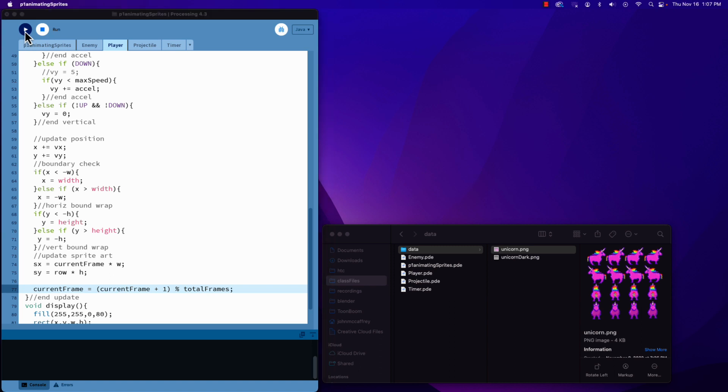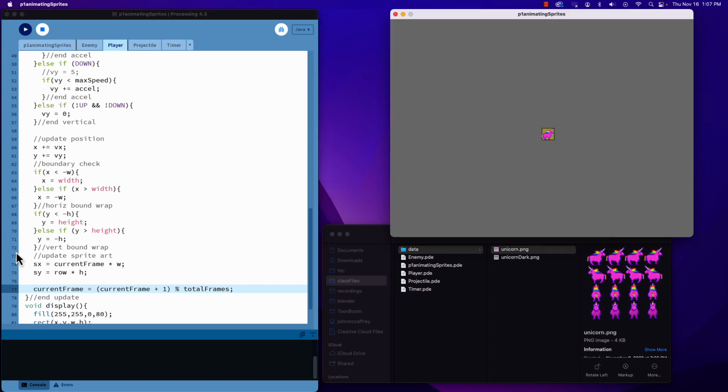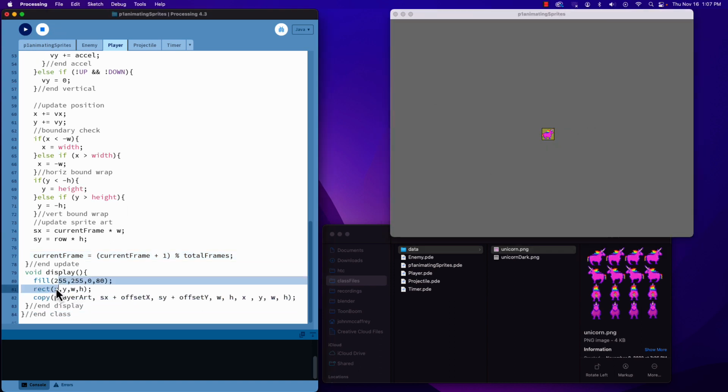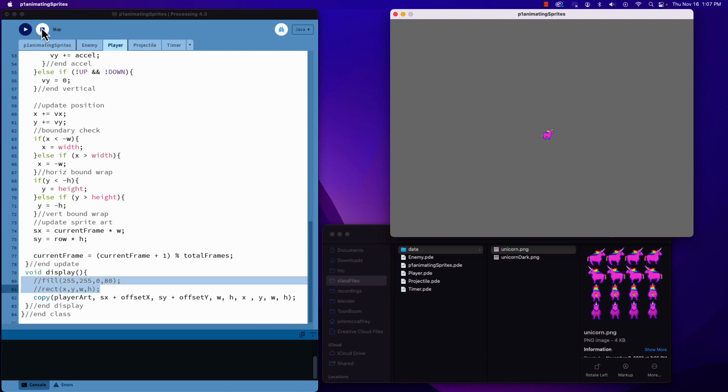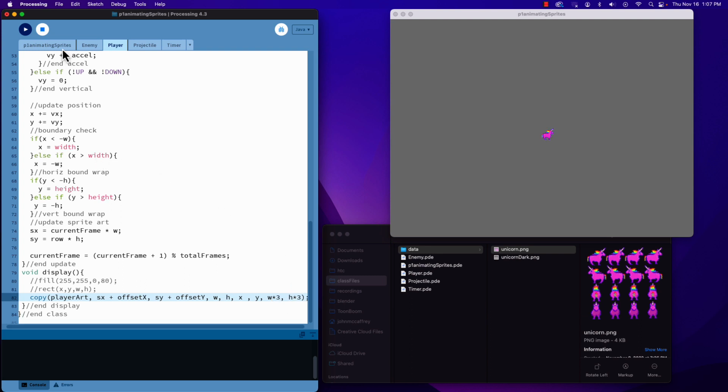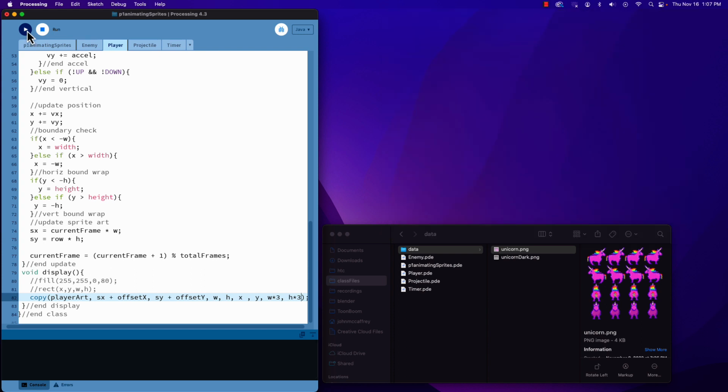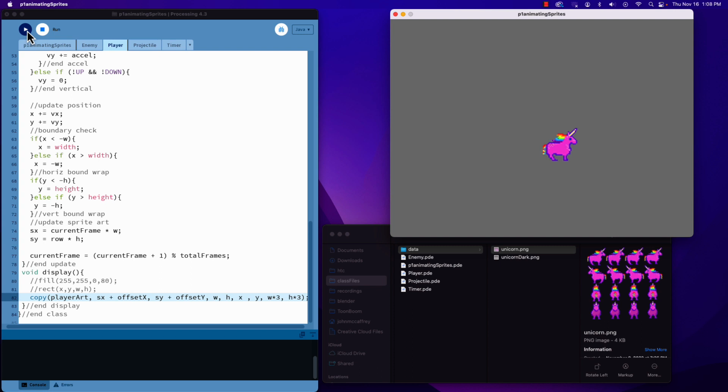Now if I run it, and I'll turn off this little box so it's even easier to see, we can see that our sprite is running really fast. I'm just going to scale it up for the purposes of the video. In our game, I think we are going to want to keep it kind of small because we're planning on having a ton of enemies when it's all said and done. So we can see, yeah, he's animating, but he's going so ridiculously fast. And this is why we need to slow him down.